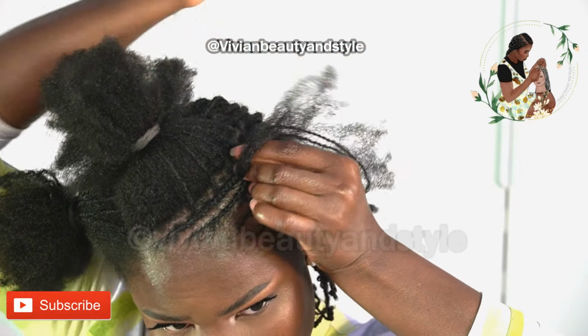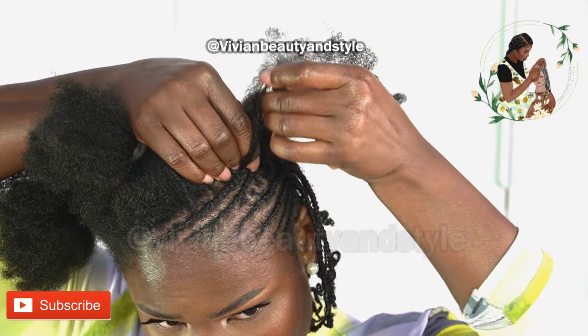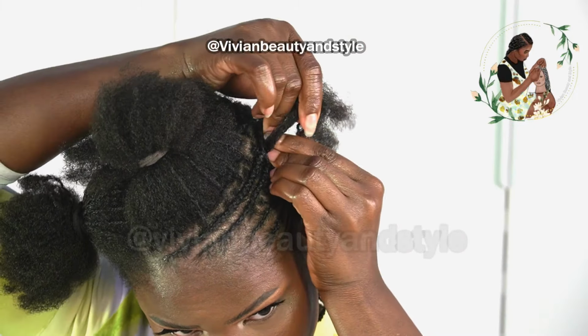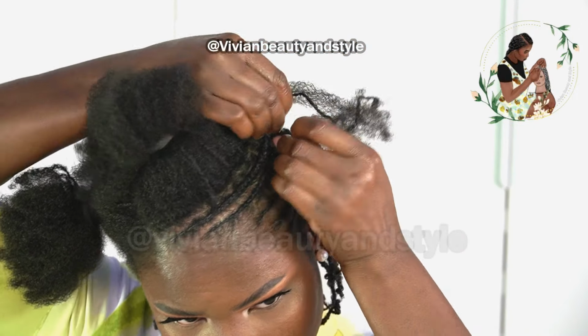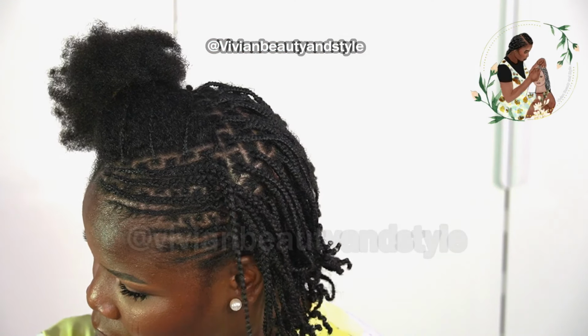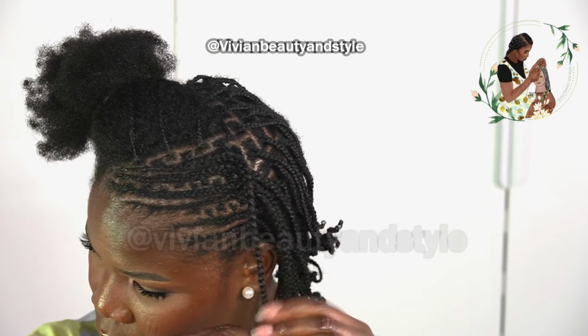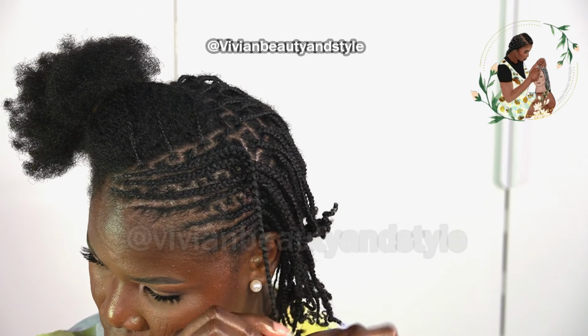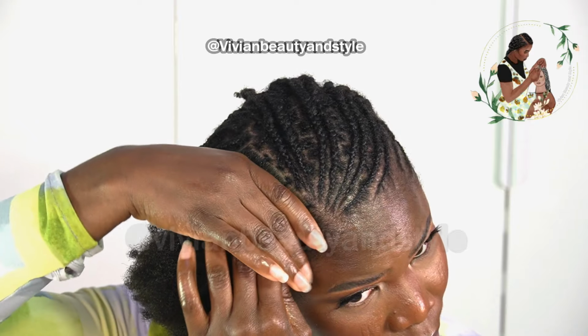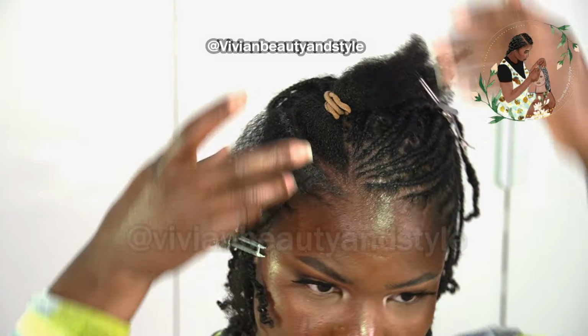Okay. At one point I was asking myself, why did I choose to go with this hairstyle? Because it took a whole lot of time. My fingers, my arm, my neck, everything was feeling the stress because it took that long for me to finish up the hairstyle. And also when I'm doing my hair, I take my time. I don't rush the process.